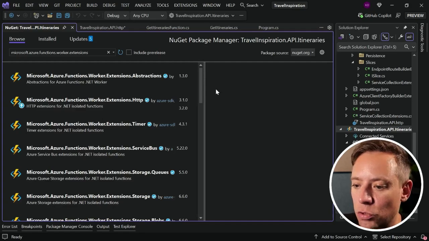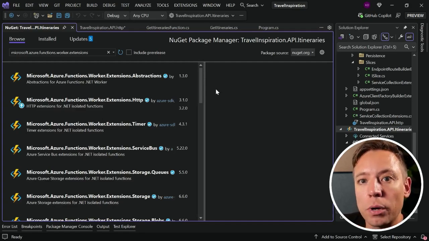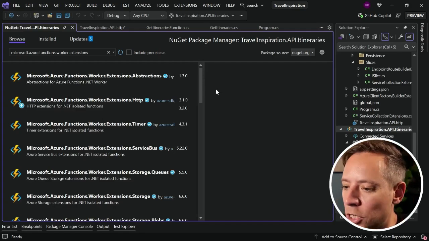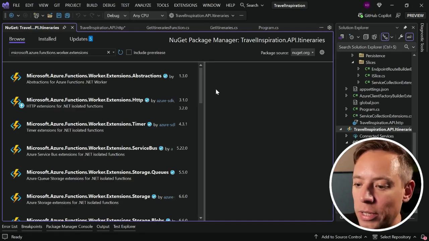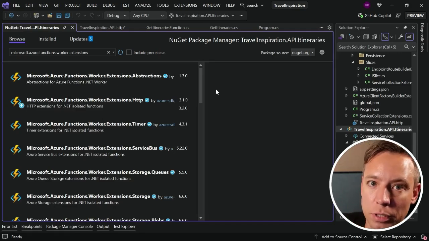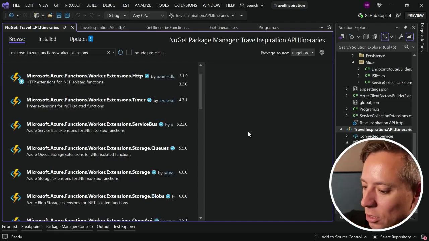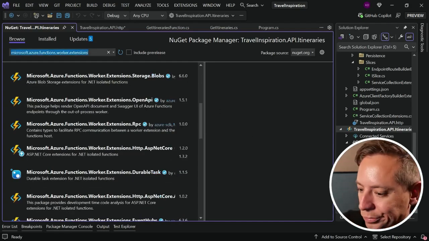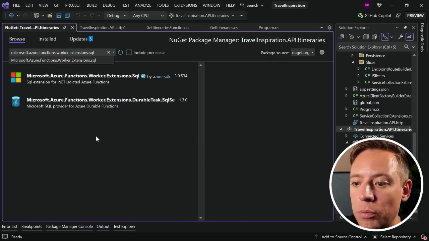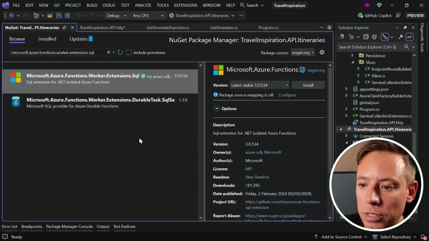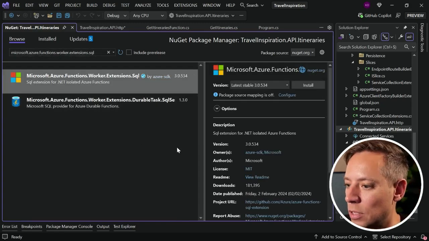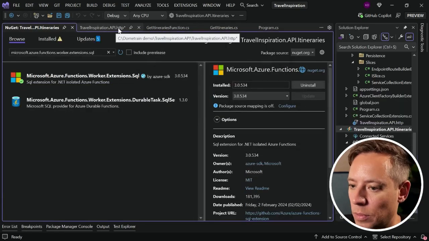There's extensions for working with storage queues, which includes bindings for working with that. But as you can guess, we need the one that enables working with SQL Azure databases. So let me add .SQL. And here's the SQL extension for .NET Isolated Azure Functions. Let's install it. And there we go.